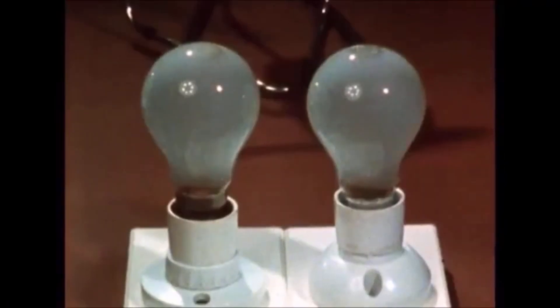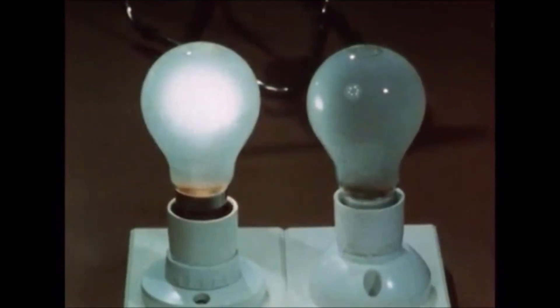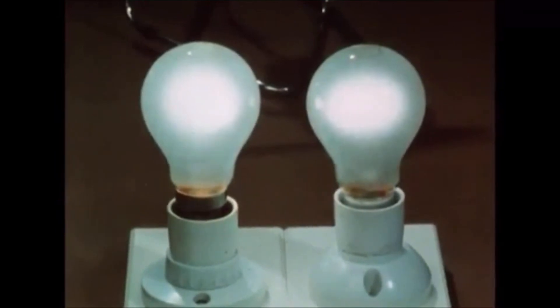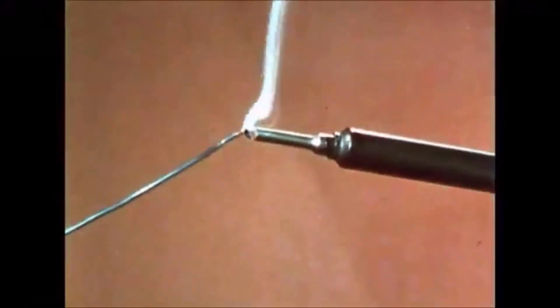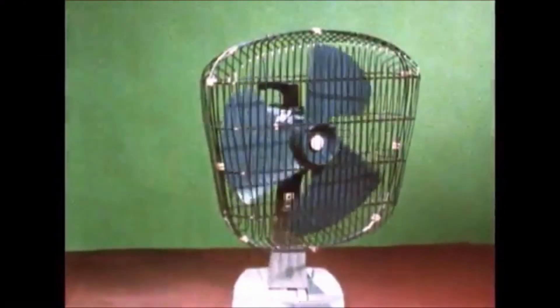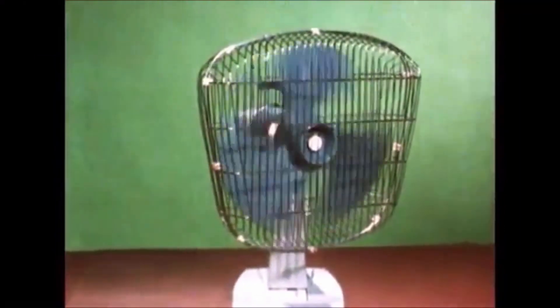The other lamp, which is rated at 100 watts when switched on, is much brighter than the one rated at 60 watts. It is converting electrical energy to light at a higher rate. Power rating always indicates the rate at which electrical energy will be converted to some other form of energy: light in the case of lamps, heat in the case of the soldering iron, and mechanical energy in the case of an electric motor.